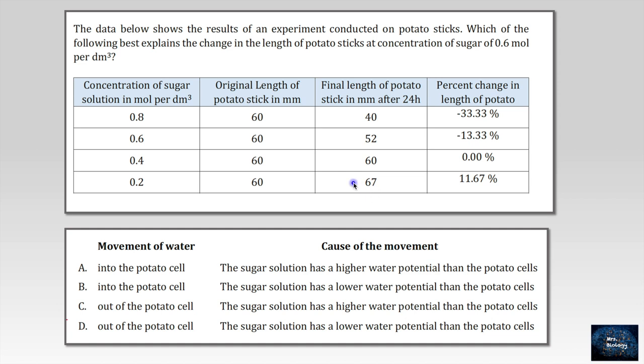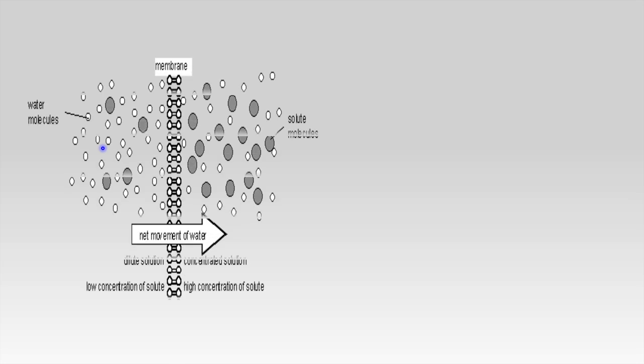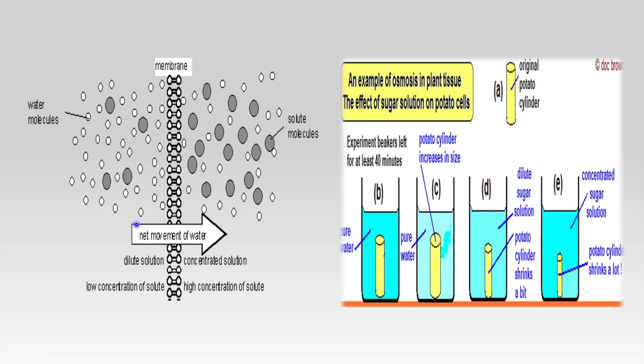Come with me to explain it with certain figures. Let's use these figures to explain the question. As we know, the net movement of water from high concentration of water molecule to low concentration of water molecule. That means, from low concentration of solute to high concentration of solute. Come here. I would just use B and E. Originally, the potato sticks, same length. But when we placed it in concentrated sugar, it becomes very short. And when we placed it in pure water, it becomes big and long. Why? In B, the water from the solution enters inside potato because high concentration of water outside and low concentration of water inside. I mean, inside the potato stick. In E, from potato stick, the water goes to the solution. So, depending on this, let's go back and answer the question.